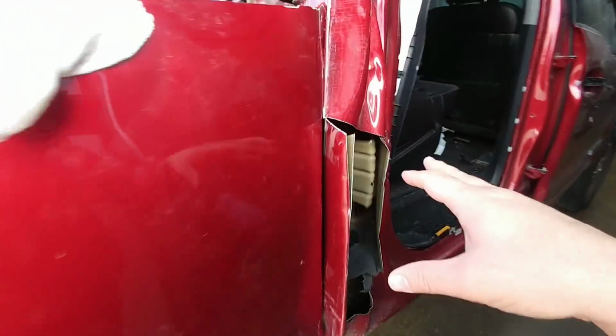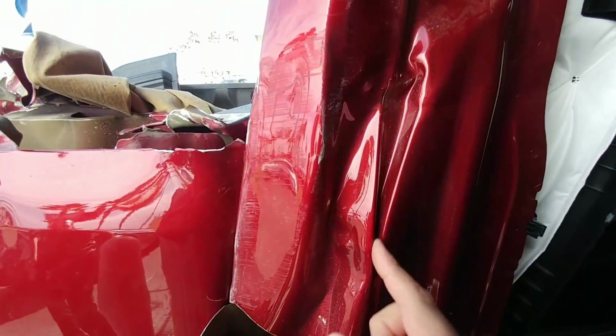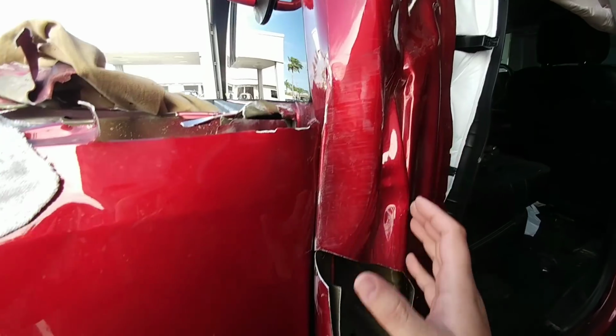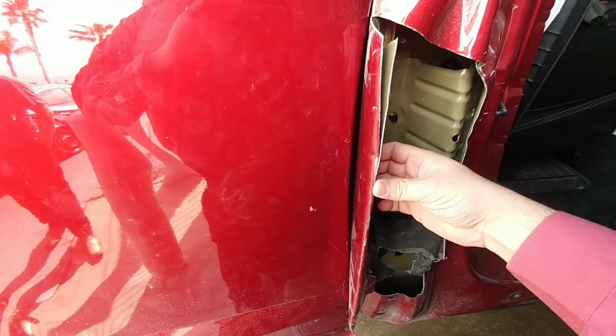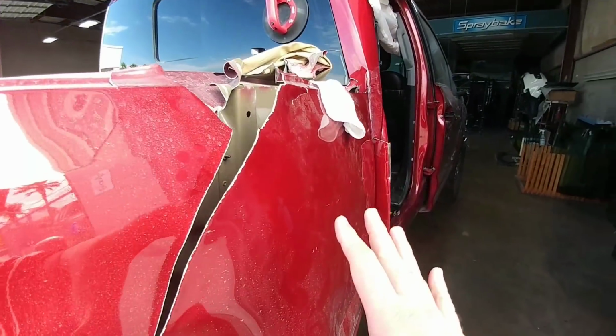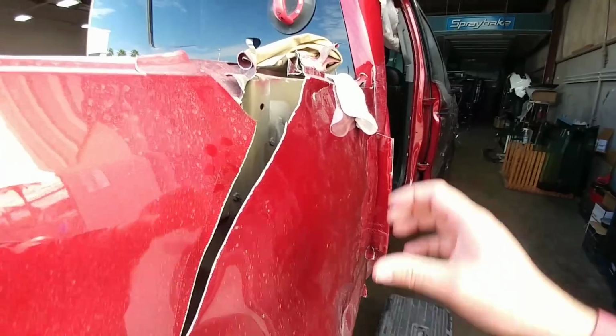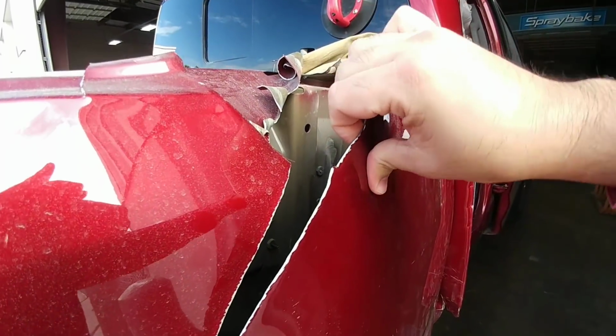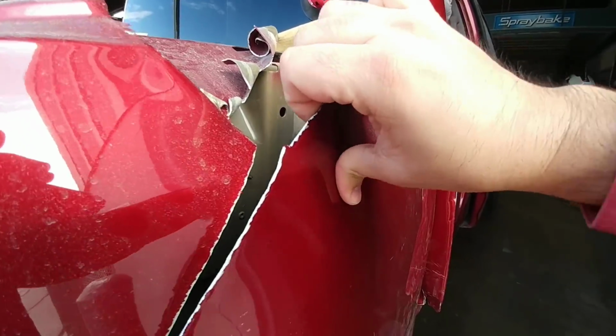But you can see in this spot right here where it did bend in. You can see all the little bends right here and where it kind of crumpled, versus some of the areas where it was a really tight bend and it caused it to crack or tear. But I wasn't expecting this. What I was expecting to see was the panel really easily rip from this area. This part is very, very stiff, and I'm not even playing around.